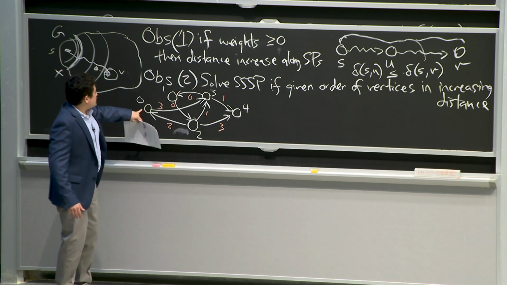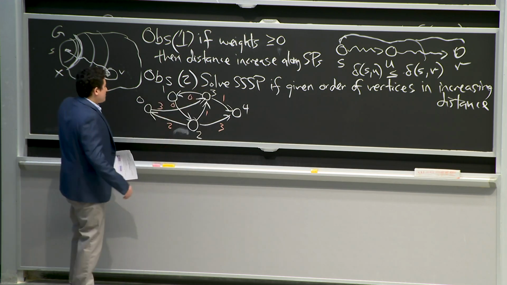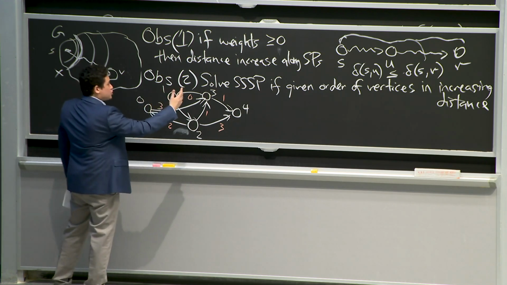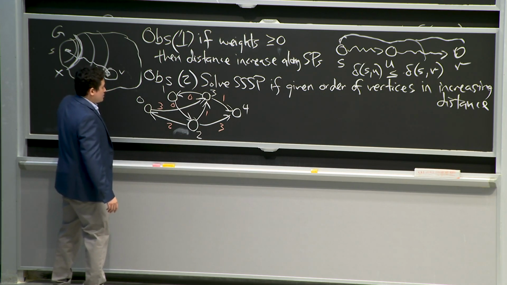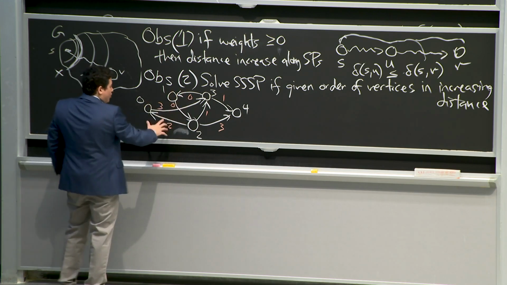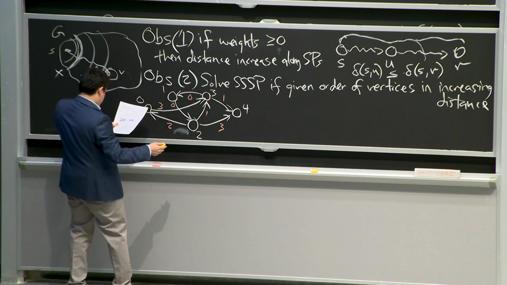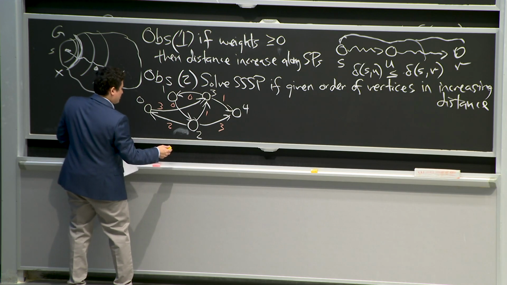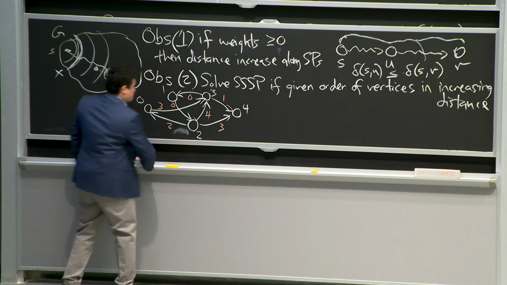But the idea here is I'm not going to give you shortest paths. I'm going to try to compute shortest paths, but I'm going to give you some additional information. I'm going to give you the order of their shortest path distance from the source. I'm going to eyeball this and change it slightly to make it a little bit more interesting. I'm going to say this is distance 4. Okay.